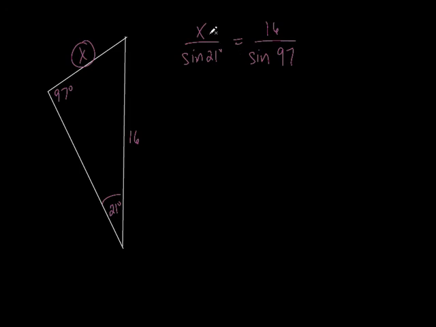How do you solve it? You could cross multiply, but watch this. I made this a little easier for you by making sure that you put the x on the top. I'm trying to solve for x. It's already on the top. So what do I have to get rid of to get x by itself? Sine of 21. Now how can I get rid of that sine of 21? It's being divided, isn't it? Just multiply by the sine of 21. And the sine of 21 is just a number that you can find on your calculator. So I multiply this by the sine of 21. What do I do over here? Multiply that by the sine of 21.